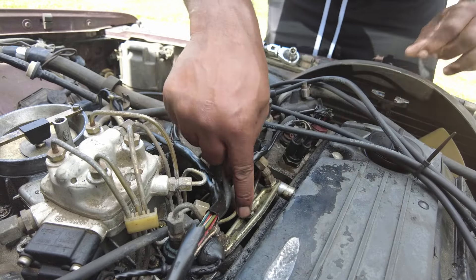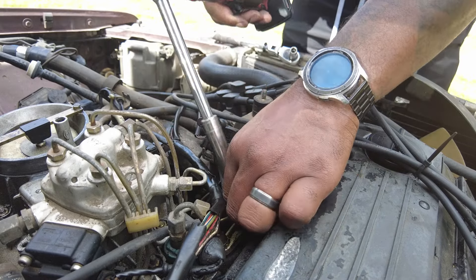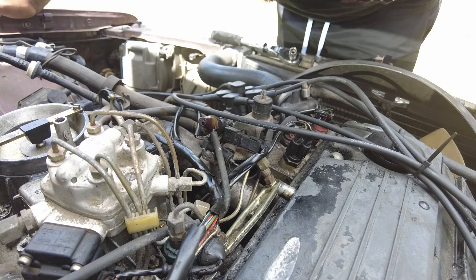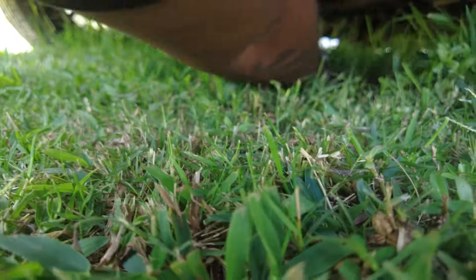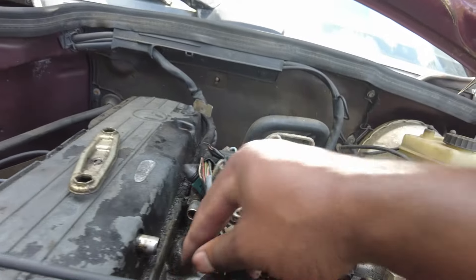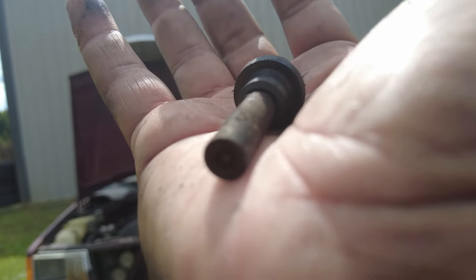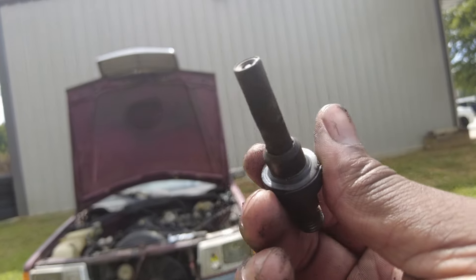Mine is dry. Perfect. Now I got to get this bracket — looks like a 13. Of course I drop it. Where did it go? I think it hit the ground, but the ground is grass — needle in a haystack. Got the bracket out. Now the injector. It's definitely black. I was trying to see if there's anything distinctly wrong with it — I don't see anything crazy.